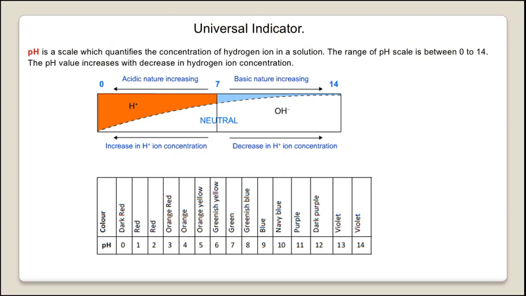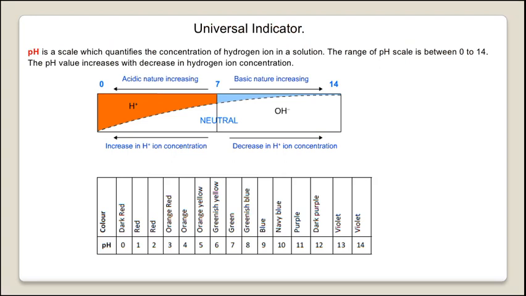Continuing to the next, we have the universal indicator. Why is the universal indicator used? Because, as the name suggests, this type of indicator can be used to test anything, whether acid, base or salt. There is a limitation for acid-base indicators because they can only be used to test acids and bases, whereas a universal indicator can be used to test everything, like soil, animal skin, human skin, anything. Salts we can also check with the help of universal indicators.